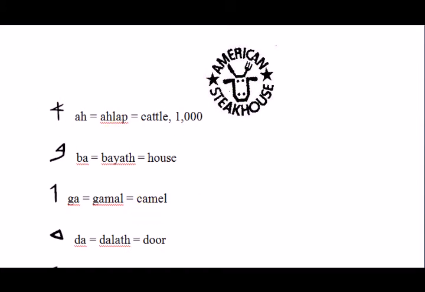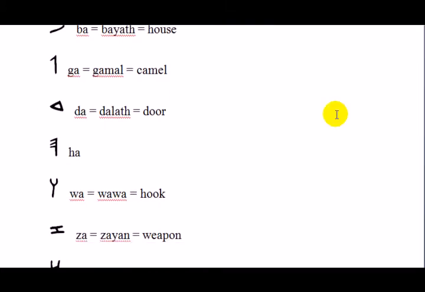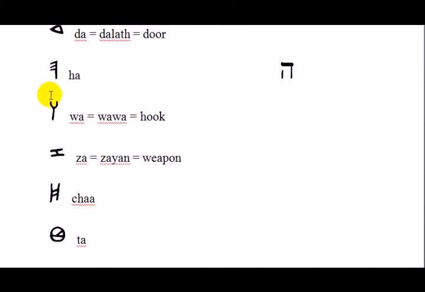All right. Now the next letter is Ha. That's the pronunciation Ha, but there's no meaning for it right now, because they didn't have it. All right. The next letter Wa, this pronunciation Wa, is Wawa or hook. Okay. The next letter is Za, which looks more like a Z. This is the Moabite stone font. So that's how they have it. So the Za is a little more like a Z.